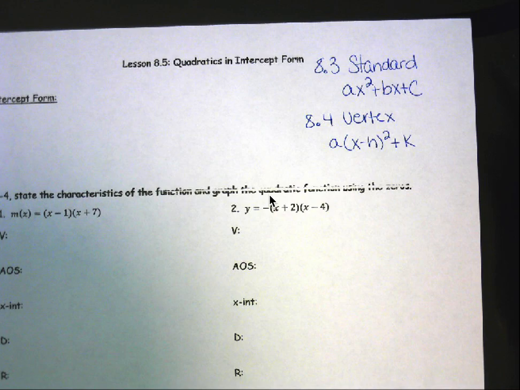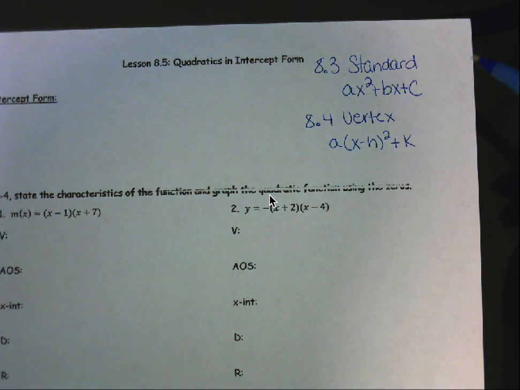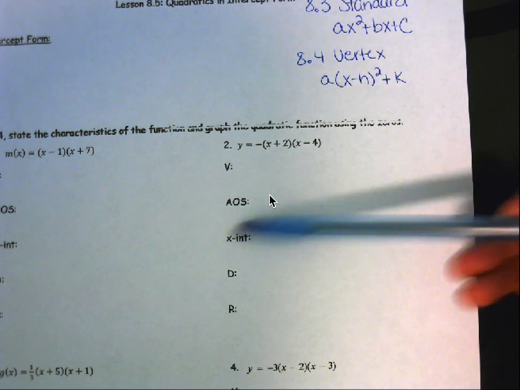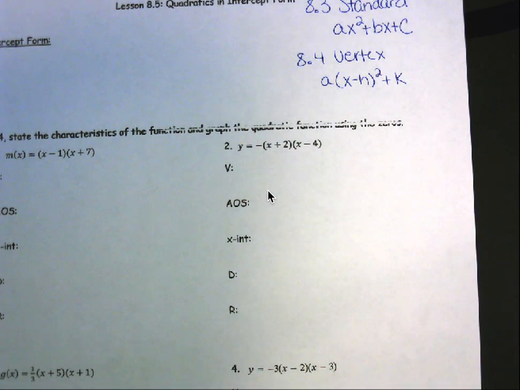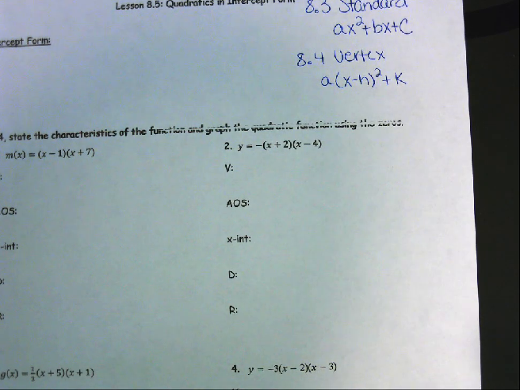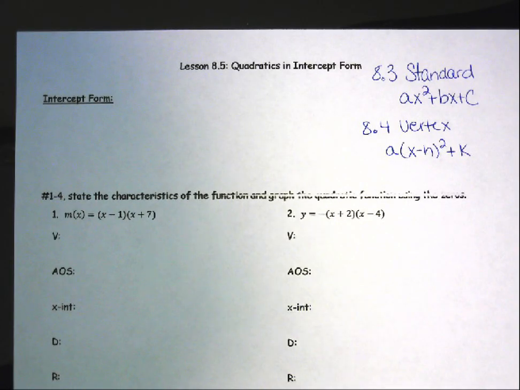Again, these are just different ways somebody could throw a quadratic at you and ask you the same questions. If you notice here, these are really the same questions, except we have one new one and we don't have comparison. So very, very similar to what we've been doing, but just one little change. And we'll talk about that as we get there. So let's write down what is intercept form.